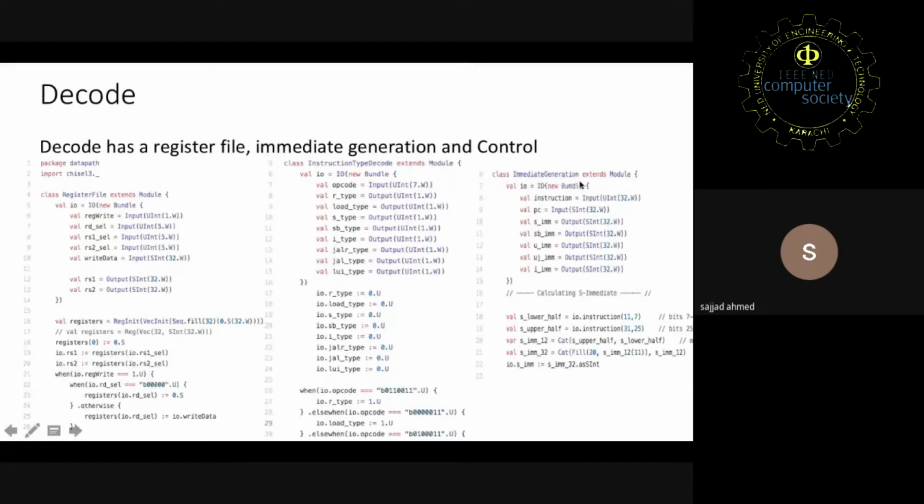Immediate generation simply takes the instruction and calculates the offset of jump instruction or any immediate instruction or any branching instruction. In RISC-V architecture, we have split bits of immediates or offsets. So here we arrange them and calculate the correct offset of the instruction.